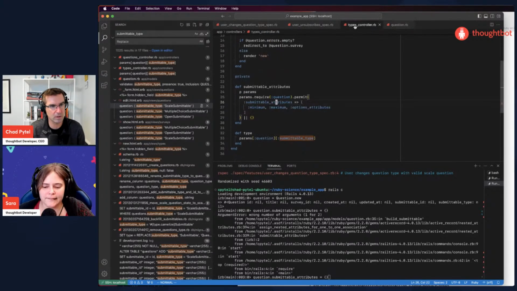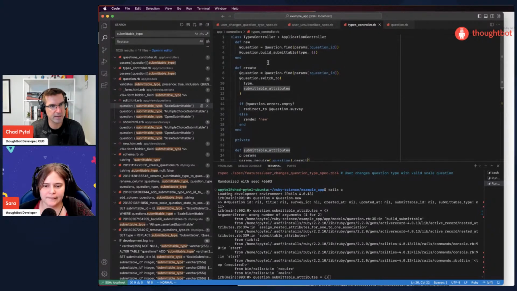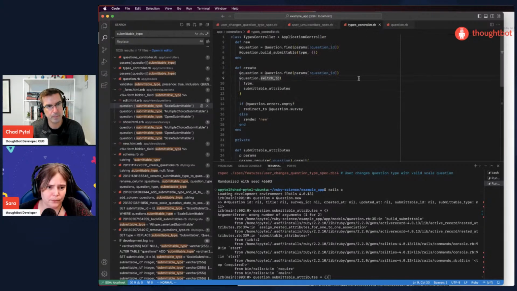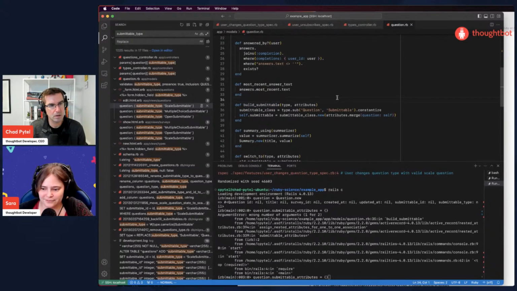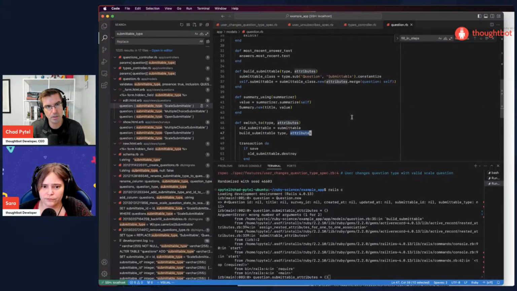And the controller is calling build submittable and switch to with the attributes. So it's calling switch to, which is calling build submittable with the type and the attributes.